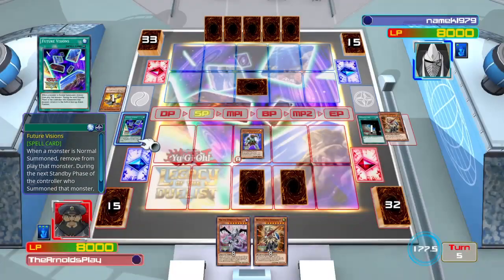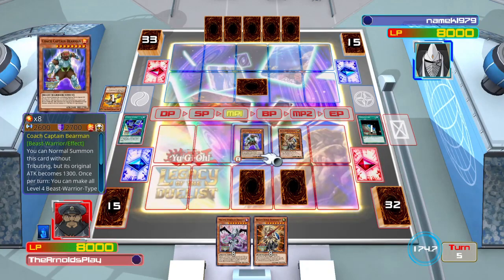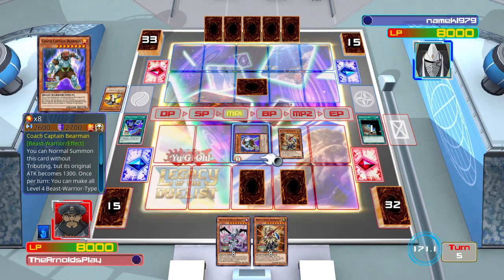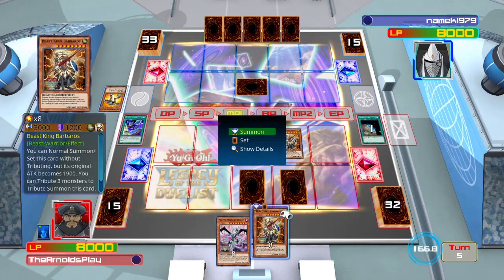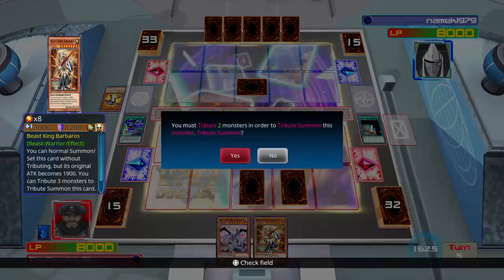Future Visions will now bring back Beast King Barbaros from the banished pile, bring it back to the field, and let's see what I do this turn. I'm going to defend. I actually didn't mean to do that. That was a mistake there. Don't know why I put him into defense. And yes, I'm just going to play it safe, and I'm going to end my turn here. Or am I? No, I'm not.